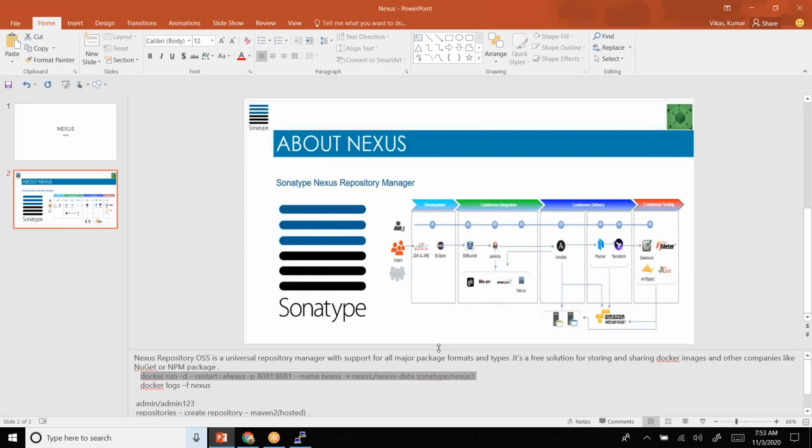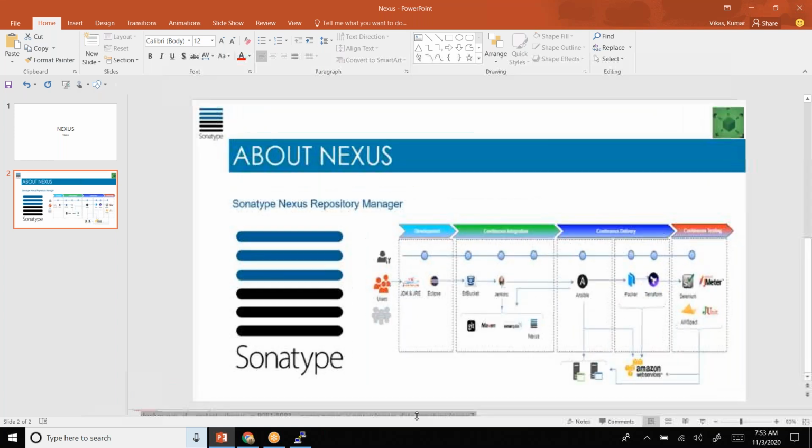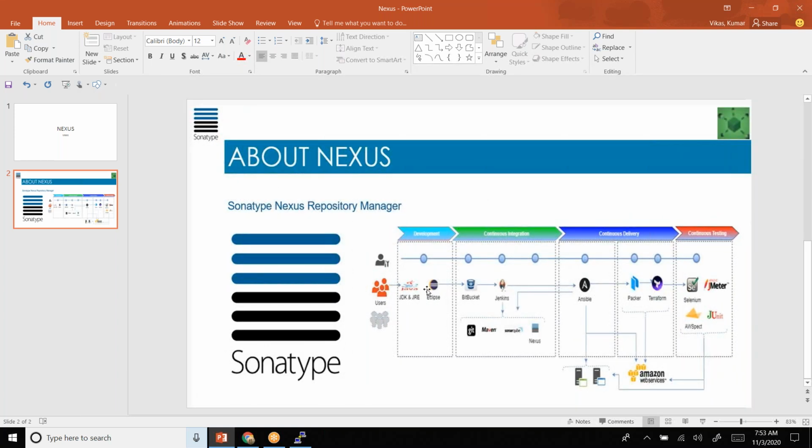Whenever the developer writes code, his main motive is to write the code and put it in GitHub or Bitbucket, wherever the SCM is. But as a DevOps engineer, my work will be to convert that code to an artifact and store it in Nexus. To make Nexus work, we launched one machine, but that machine was not spinning up, so we have left it there.